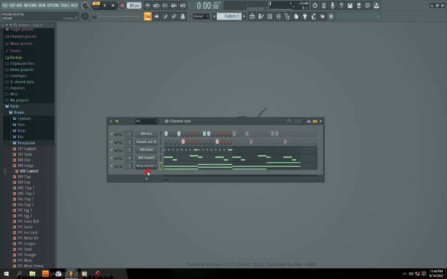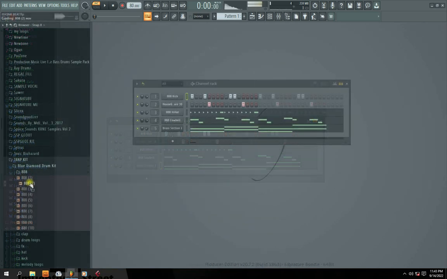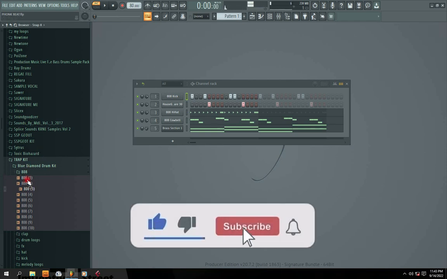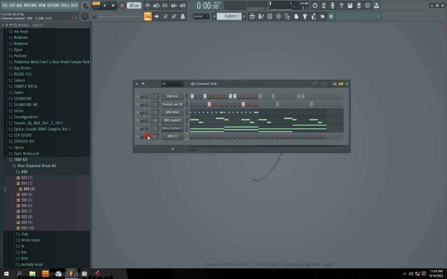So in this particular section, I'm going to add a bass line, an 808 instrument. So I've just come here. So guys, we just spotted our 808. So we're going to take one of these 808s and put it right here.